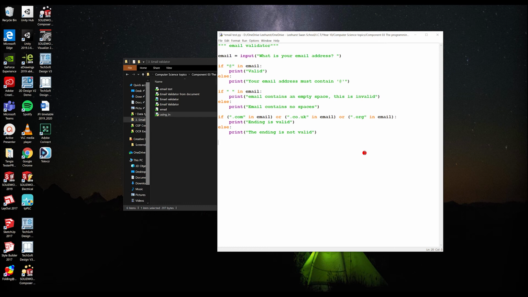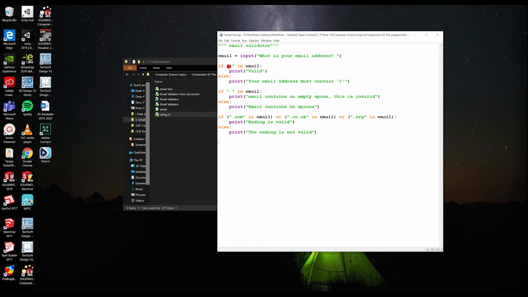Now, you'll notice that lots of online accounts where you sign up, they basically send you an email to prove that your email address is valid. A lot of the time, they've got a couple of basic things like this to check to see if your email is valid or not, but they very rarely check every single part, because there are so many different variations of emails, because there are some people that have @ and then their company name. So it's difficult to actually see what the ending would be. You just need to make sure that they've got some of the key things that every email address contains.